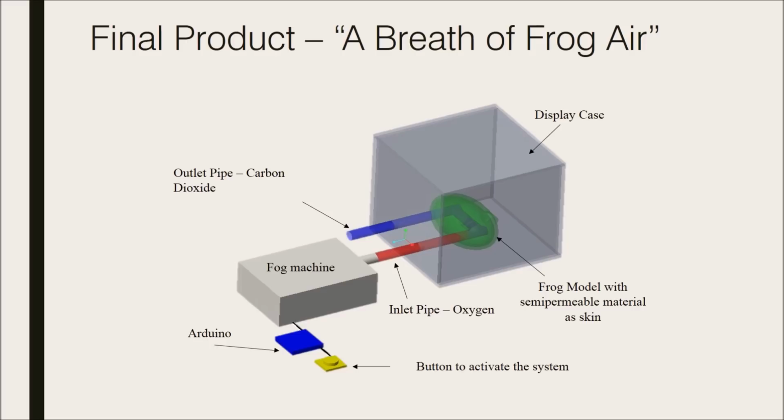The final product will consist of a fog machine connected to a clear, flexible piping system that will run through a model frog inside a display case. The skin of the model frog will be constructed with a chosen permeable material that will simulate real frog skin. Once a button is pressed, the fog machine will activate and begin to dispense an amount of fog into the piping. As time passes, the fog will be observed to diffuse through the permeable skin material. Programmed LED lights will help visually track the fog and will be color-coded to identify the fog entering the skin as oxygen and leaving the skin as carbon dioxide.